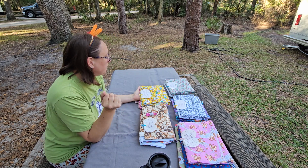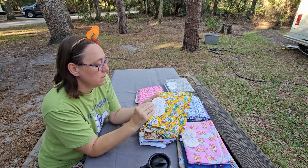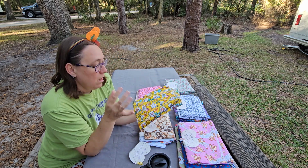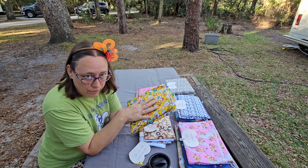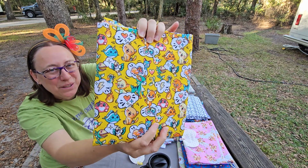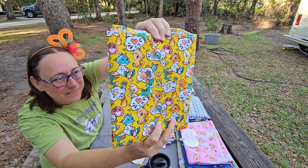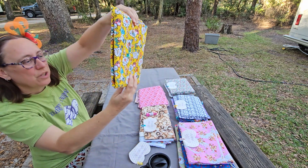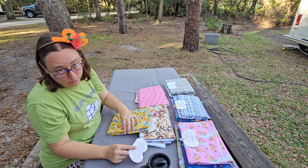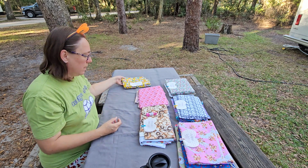So, the first Amsterdam fabric, let's see if I can just hold this up. The first fabric I got was this fawn print, and I thought when I got it that it had unicorns on it. But later, when I actually sat down and looked at it, what I discovered was that they're not unicorns, they're narwhals. But I mean, how super cute and fun is that print? Birds, kittens, I think they're foxes, super cute. Exclamating clouds. I just thought this was so fun, and it just caught my eye and I went for it. So that's kind of how all of these came about. Drew actually helped pick out a couple of the fabrics as well.